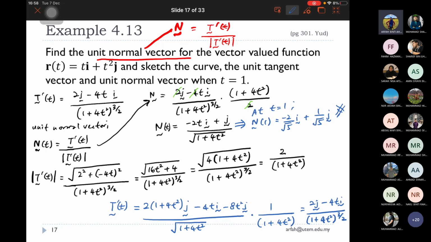So this is about the unit tangent vector. Then we have another example that you can try by yourself later, or most probably I will give you the final answer so that you can try by yourself. For the next one we will see which part we should cover. We have curvature. You are going to have the curvature, and then we will have the unit normal vector, unit binormal vector or the torsion, followed by the motion along the curve. That is the application of vector valued functions.